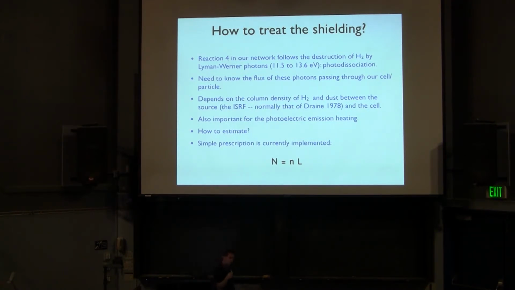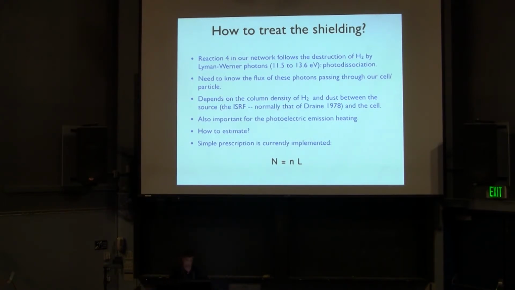Okay, so the more photons that can break apart your molecules, the less of that molecule you're obviously going to form. And so you need to have some idea, some estimate of how many of those photons you have passing through your cell at any time. As I said before, if you're looking at H2, it's more complicated because it's not just dependent on the total column of your cloud, it's also dependent on the column of H2 all the way out, because the self-shielding is very, very important. Okay, so that's very tricky.